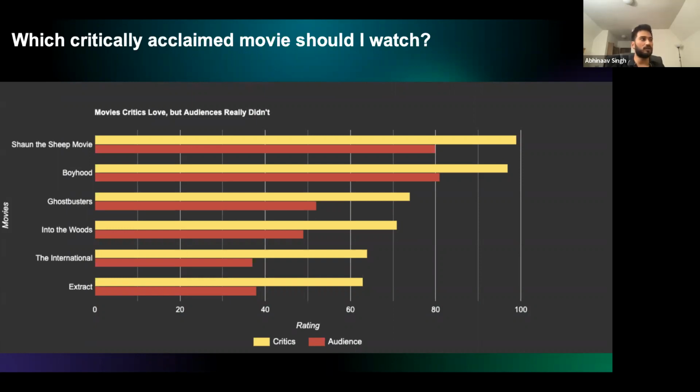So this was just a visualization that we created just to make sure that this is an aspect of the data that was not being represented by the existing visualization. And if in any way possible, this dimension could have been displayed, it might have been of use to at least some audience like me.